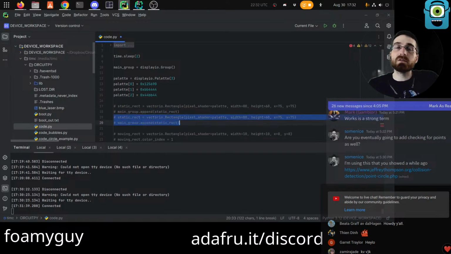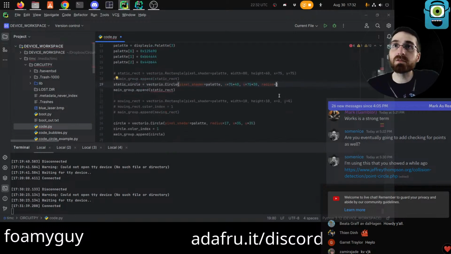So let's make a new one of these and make a static circle. Can put it in the same spot-ish. Technically, we would add some to that, I guess, but if we wanted it to be centered in the same spot, we would need to add half the width and the height from before. I don't know if that's really that important. What's my other circle? Radius 17. Let's go bigger than that, maybe 30? I don't know how big that is.